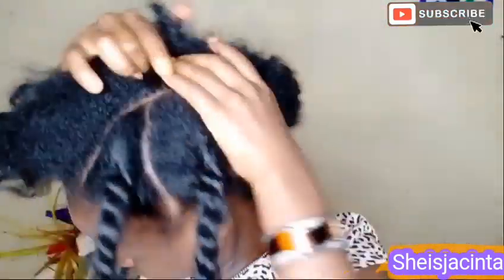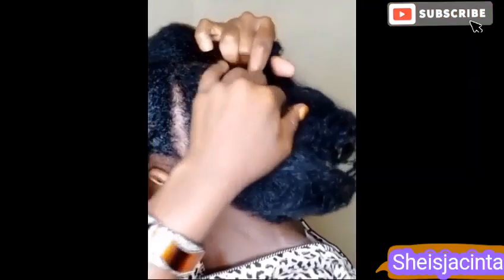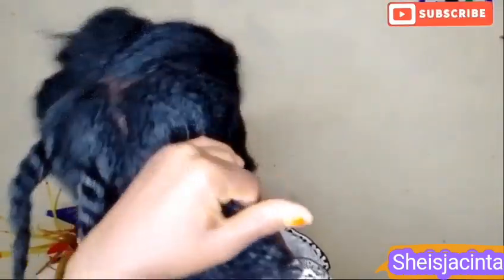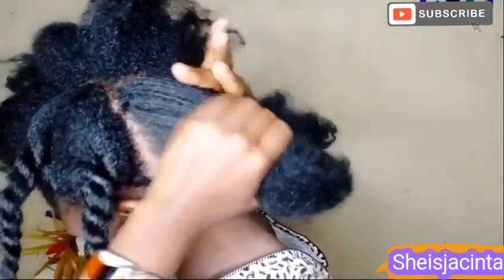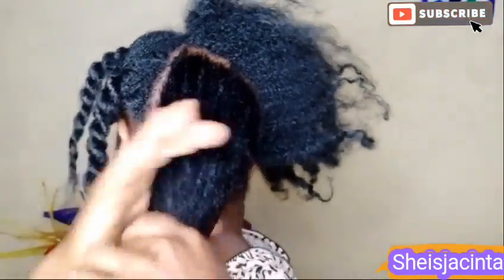And so guys, a disclaimer: I did this hairstyle when my hair was not good. I was facing too much itching because I used someone's oil, which I didn't know she had mixed with avocado oil. And if you've watched me for some time, you know that I'm allergic to avocado oil. My scalp doesn't adapt, so I'm just making it happen.